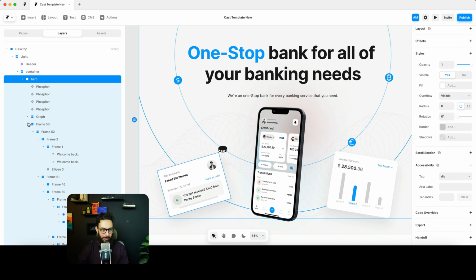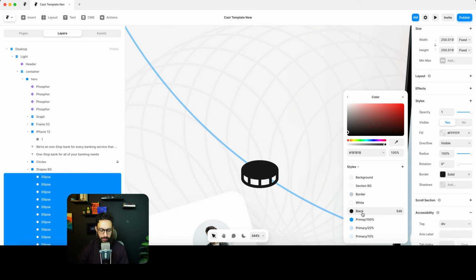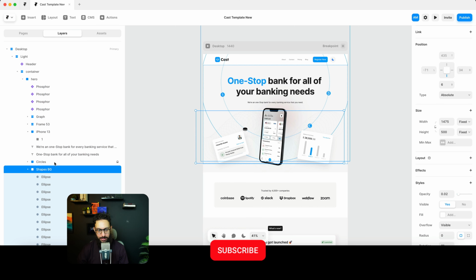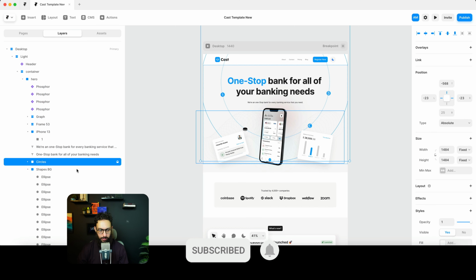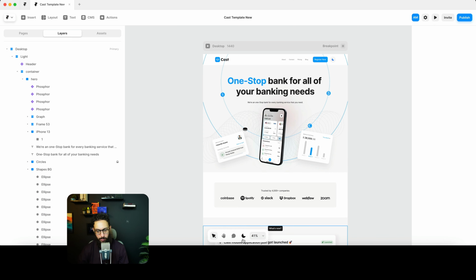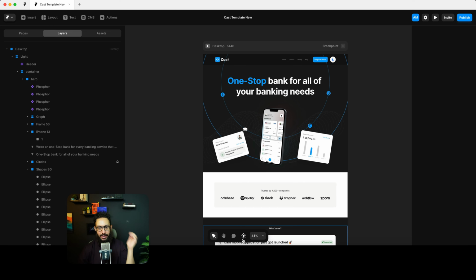And actually, oh, sorry, I made the fill black. I don't need to make the fill black. I need to make the border black. So now all the borders are black, and I think that's fine. But I still feel like we can see them. So we're going to go to the shapes BG, and we're going to convert the opacity to 0.04. And now we can see it. And I think we would be able to see it in the dark mode as well. And now it looks a bit better.